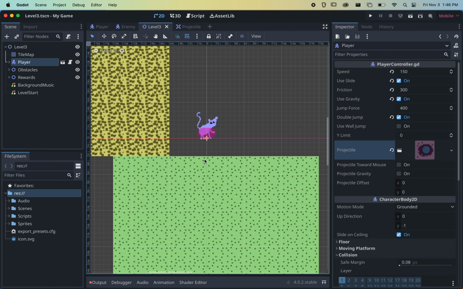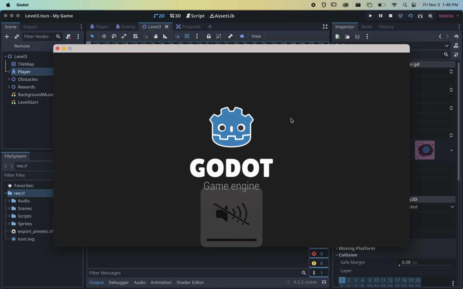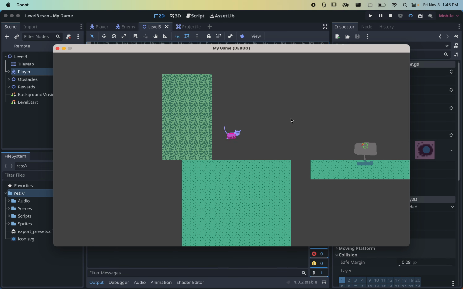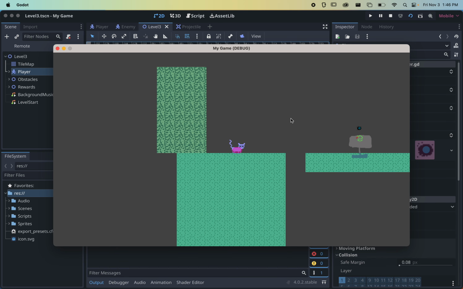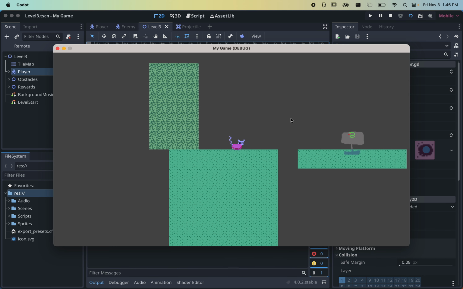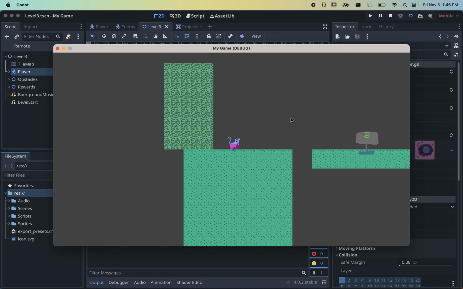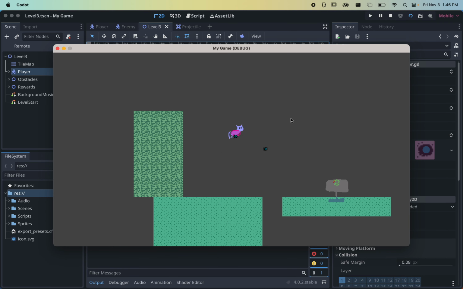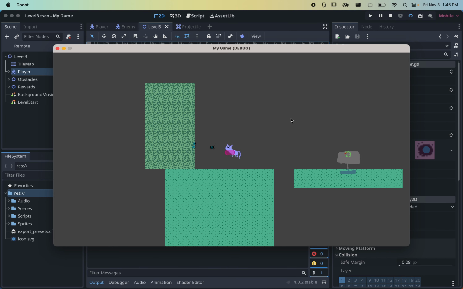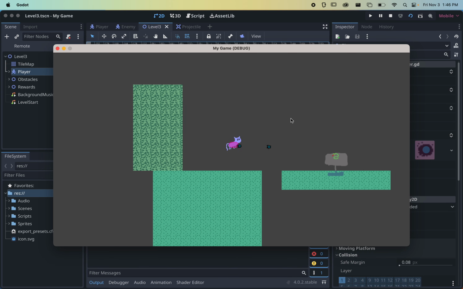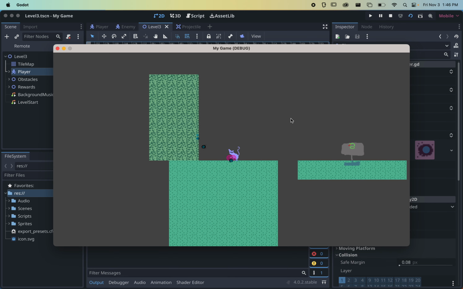So now that that's set up, let's just look at the default setting. So I'm going to run the scene, and if I hit Z, we see the projectile. One issue that we see is if I'm standing on the ground, the projectile immediately hits the tiles and it disappears. And so we don't want that, but if I'm jumping in the air, you can see I can shoot my projectiles. And the default is that they shoot in a straight line facing whichever way my player is facing.